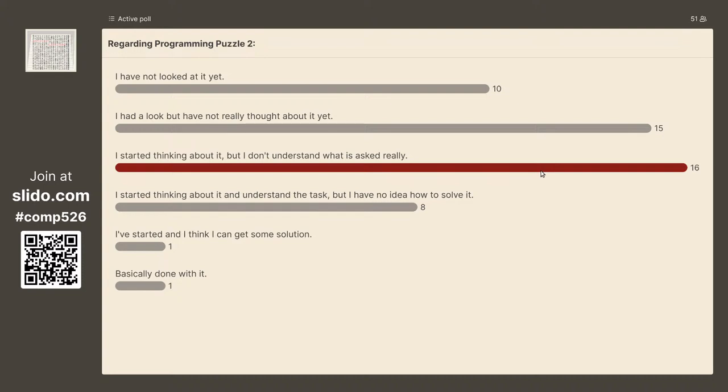This second programming puzzle, this exam cheat code, has the feature that once you have roughly understood what to do, you will know how to make progress and improve. But at first, it's a bit of a mental block that essentially everyone I put this puzzle to had when they first saw it. Many people need a little nudge to overcome it, not everyone. So I'm happy to give that nudge later today.